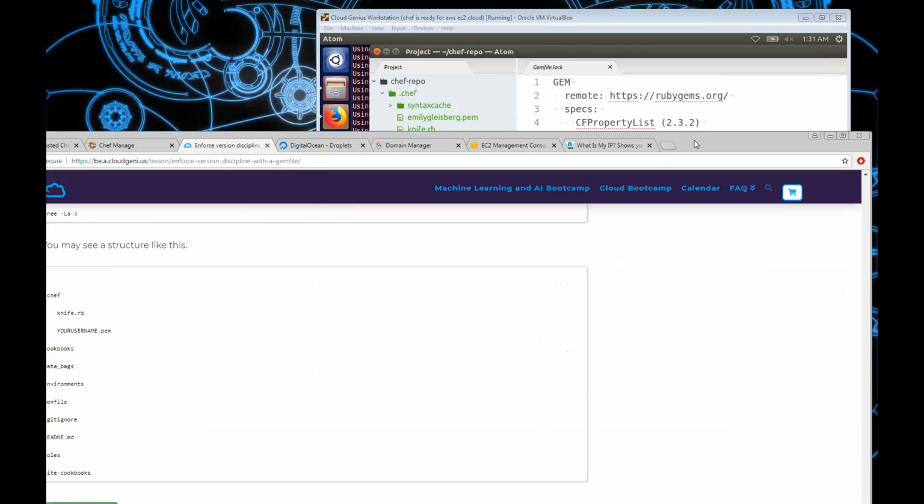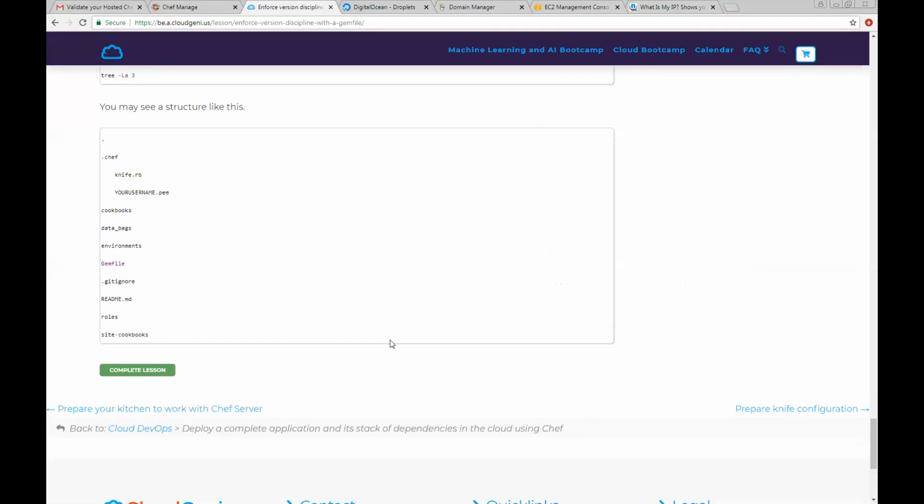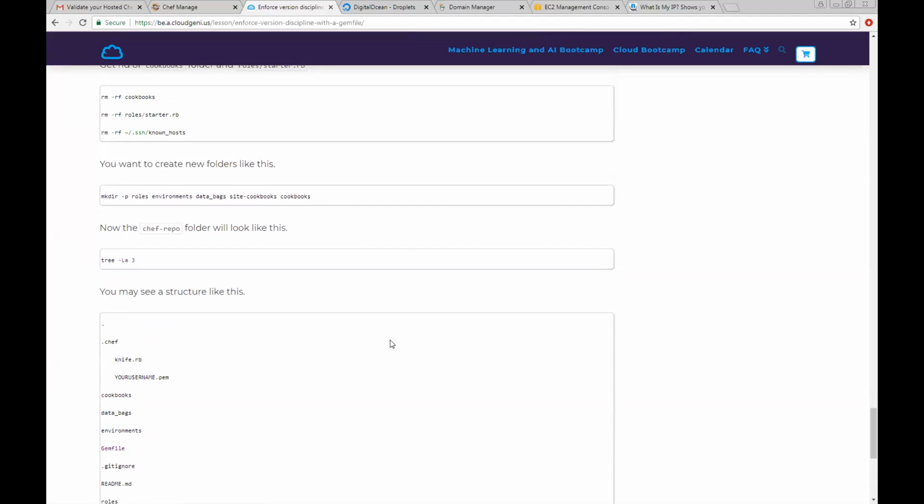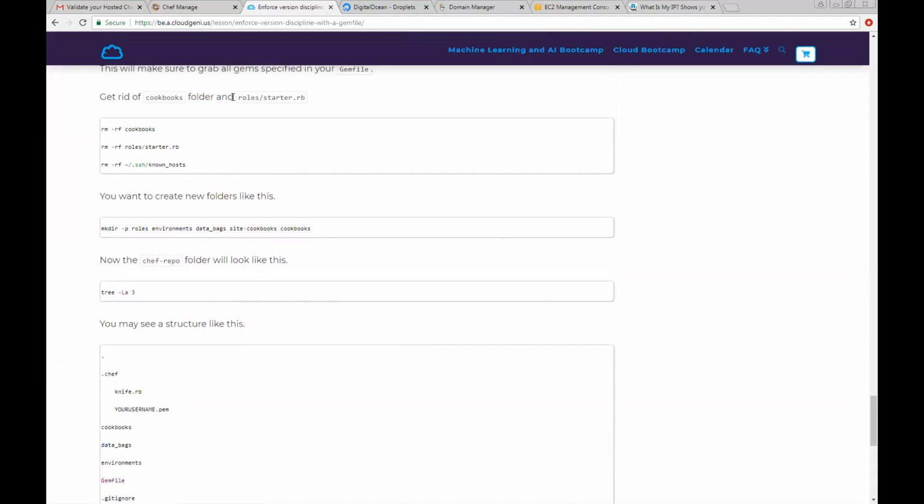The next step is to get rid of the starter role, which we already killed. We want to get rid of our starter RB cookbooks, and then get rid of the known host file.